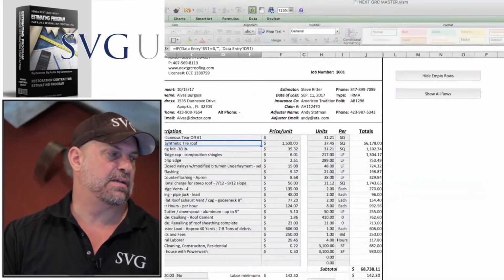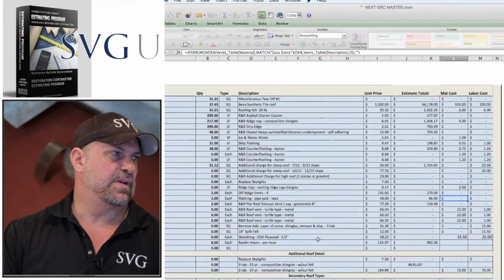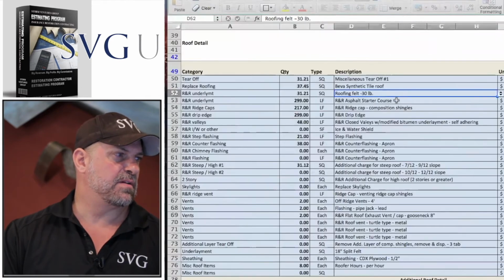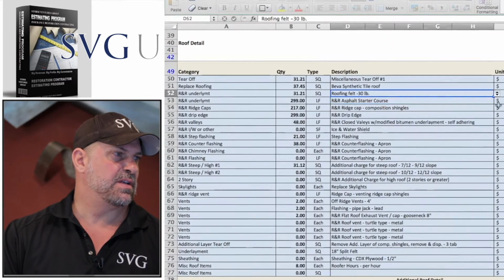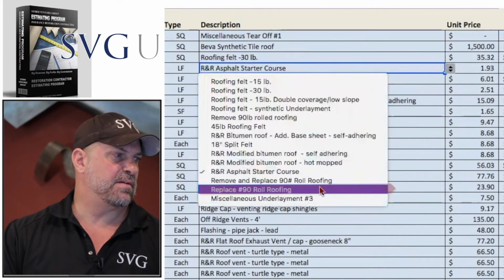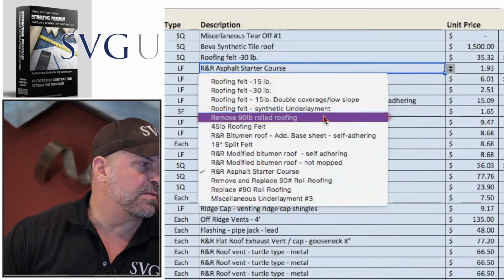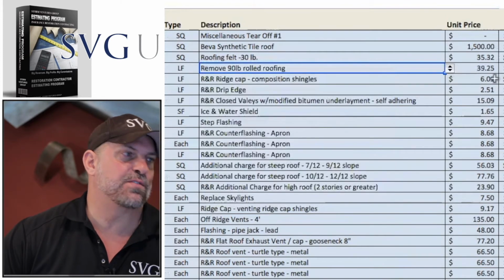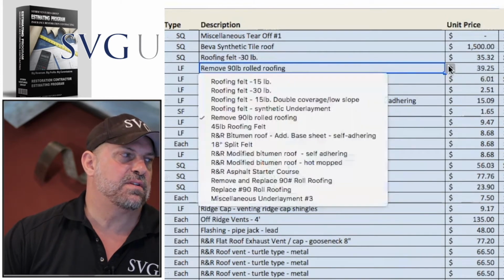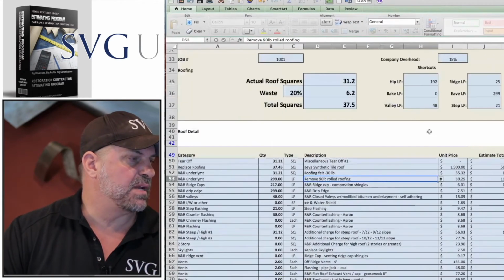So the next time when I'm doing my data entry and I'm building my estimate, if we go to underlayment, we get two different underlayment options here on our data entry page. You're going to see there's my replace 90 pound, there's my remove and replace, there's my remove 90 pound. So if we just got removal, even if we upgraded, now I actually have the removal price, which you see is $39.25. So it's an ever constant building to create the best estimating program you can with drop downs of the stuff that you typically use.